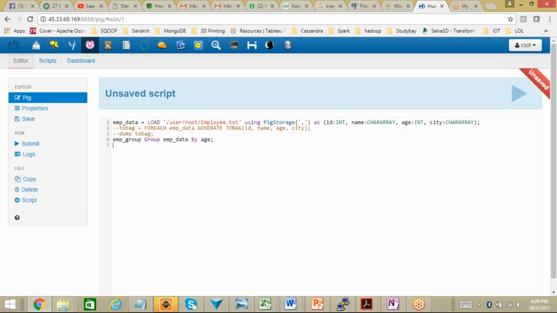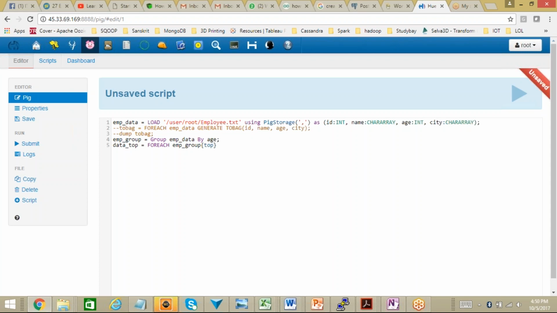Fine, first point. Then second is data_top with an equal sign. Data_top is again FOREACH group.